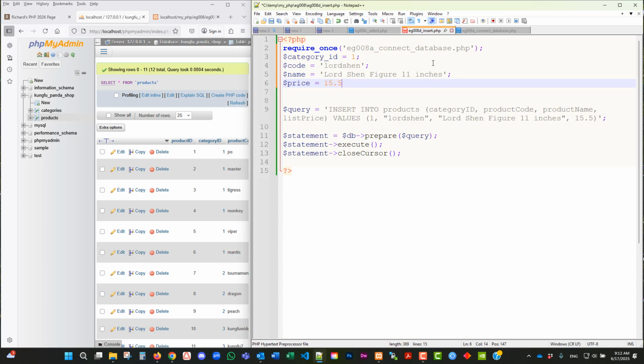And you can see that there are numbers and strings. And then you have to replace this with something else.